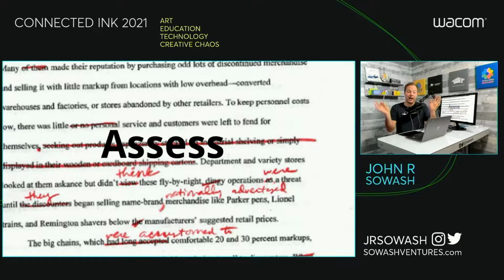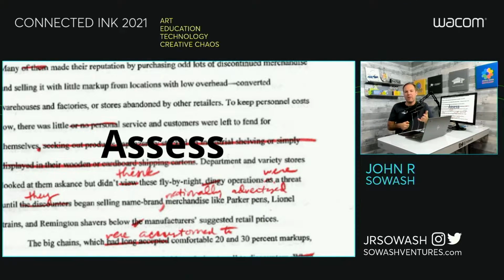Now, if that works, I have certainly no issues with that. The goal is to provide students with actionable, useful feedback. How you do that is less important. But it is possible to provide handwritten feedback using digital ink. You have to have a couple of important tools, which I'll talk about. And there's a little secret trick related to Google Classroom that not everybody knows about that makes your life a lot easier.